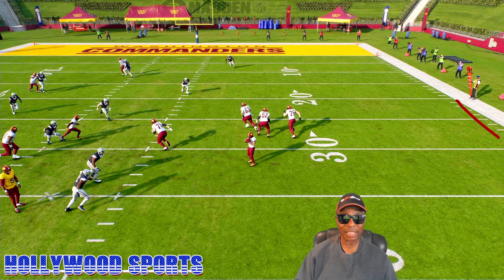Look at those blocks. I don't know why I stopped. But you see what I'm saying? What do we got? We got Nimble House, baby. So if it works against the CPU, it's going to work against the user when I go online.